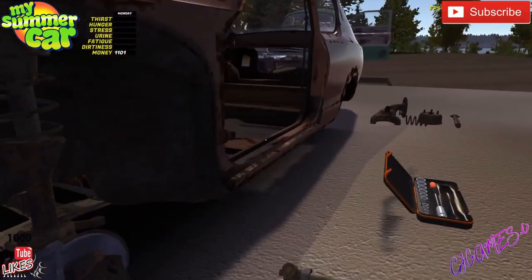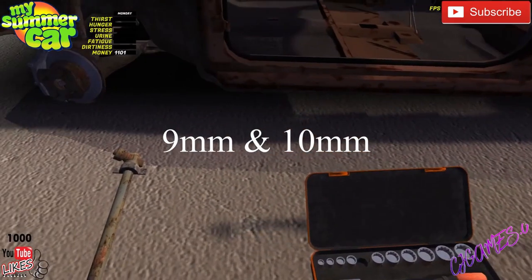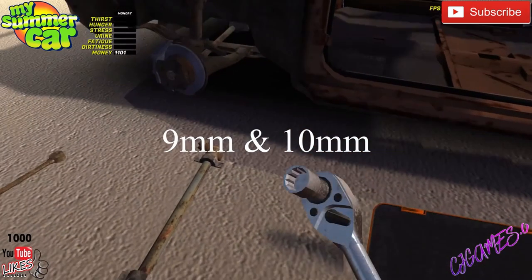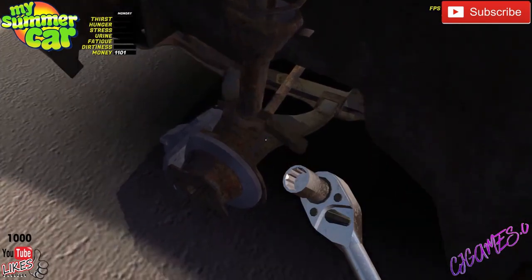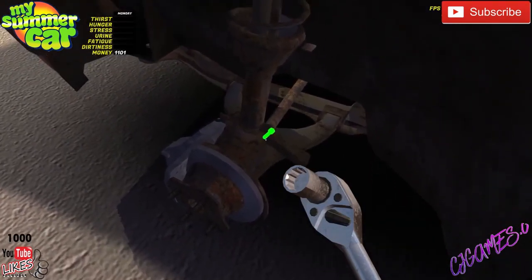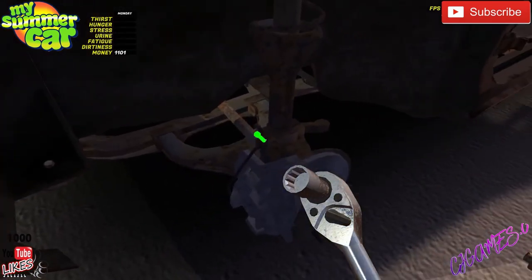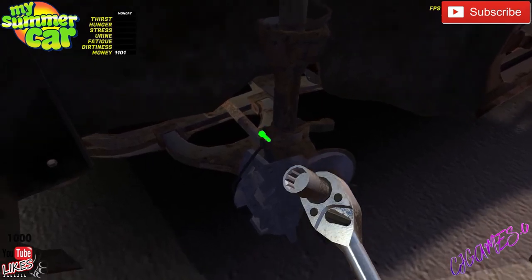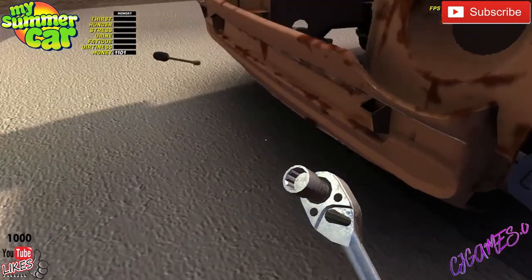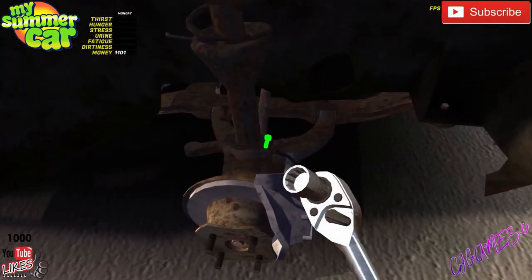Alright, so the struts are a size 9 and a size 10. So we've already got the size 9. So we could do them up now. 4 bolts at the bottom. Then with the size 10, is 3 bolts at the top. Yeah, so 1, 2, come on. 1, 2, 3, 4. There we go. Same again this side.